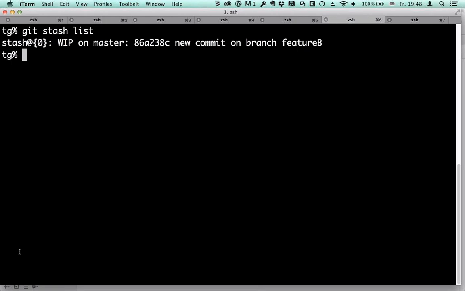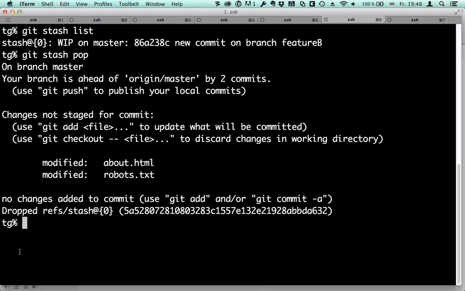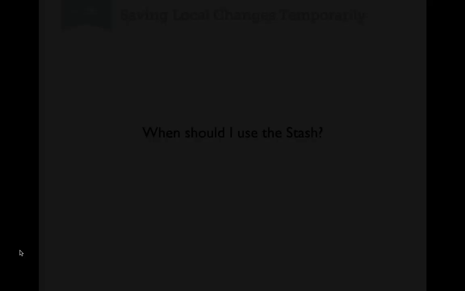So let's assume the bug got fixed and we want to return to where we left before the bug occurred, before it interrupted us. And this is a case for git stash pop. So the pop command really recreates the modifications that we just saved, and also deletes the stash item, because in most cases you don't need the clipboard item itself anymore after restoring the changes. A very, very practical tool, git stash.